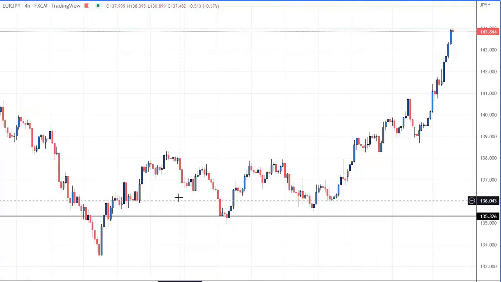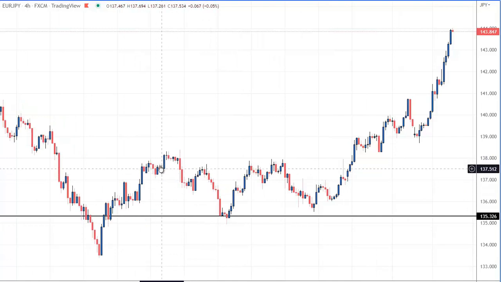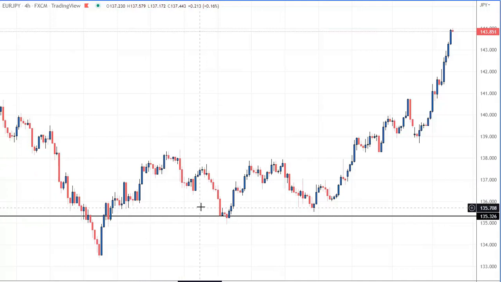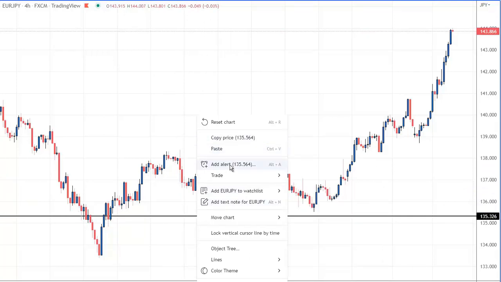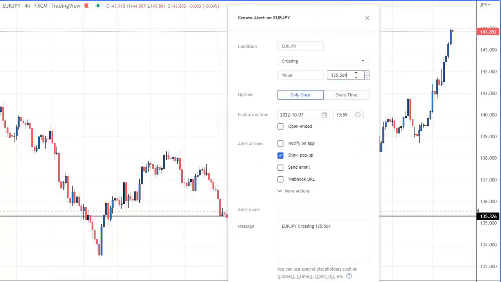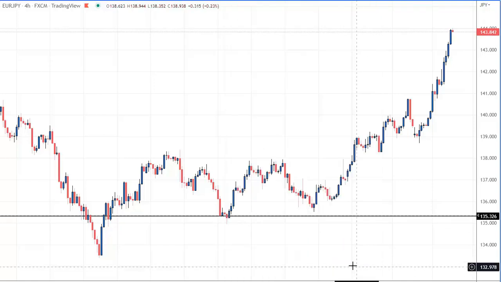So what you do, when he talked about the entry, price was up in here. He said to buy down here. So you set an alert down here. You don't have to sit here watching all this. That's just a waste of your time. Go to add alert, and you can put 135.30 or 35, whatever the price is there. And then you can add text in there. You can say, long-term swing trade filled. And you go create. And now you've got an alert.